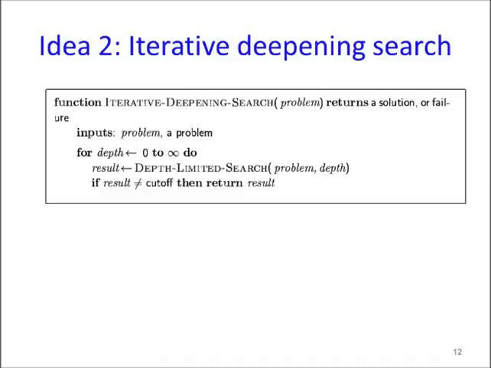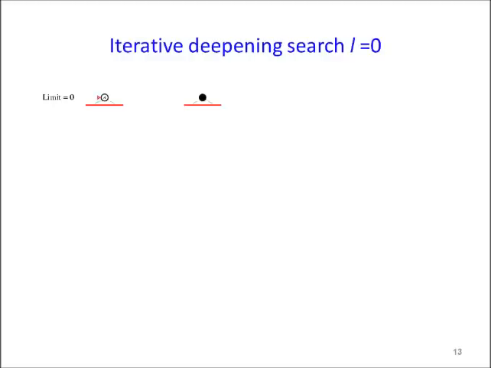I'm not sure where you are confused, but this is the simple idea. We start with depth 0 and keep increasing the depth and do a depth limited search up to that point. If we find the goal, we are done. If we do not find the goal, we keep increasing the limit. So this is the algorithm. Let me show you the implementation. When the limit is 0, I start with the initial state, not expanding anything, a waste of time. Let's start with limit 1.